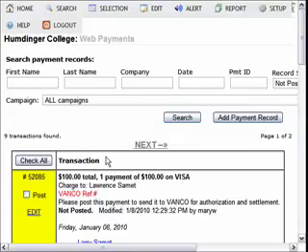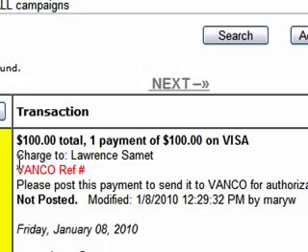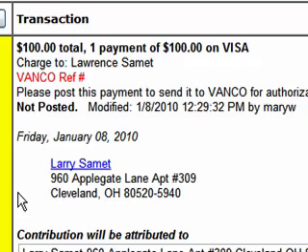So once you have the list that you want to look at, which is typically going to be the unposted transactions, that means that those have not been posted to the Databank yet. And also, if you use the Vanco payment gateway, they also have not been charged yet. When you're looking at the payment, it shows the details of the charge, who is being charged, some other information there about the status of the transaction, the date, and so forth.